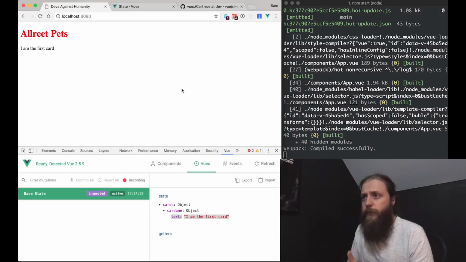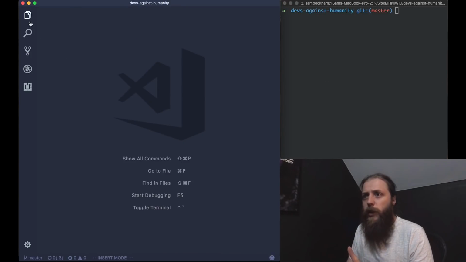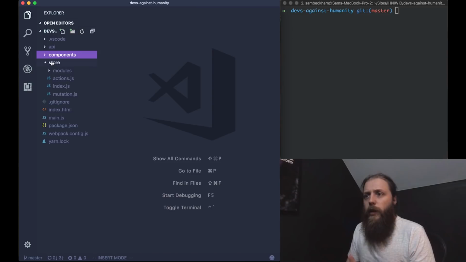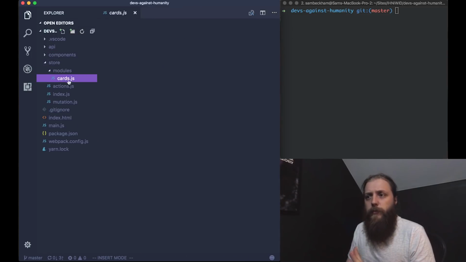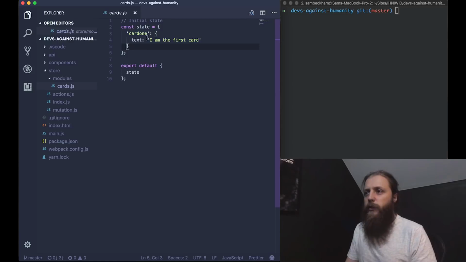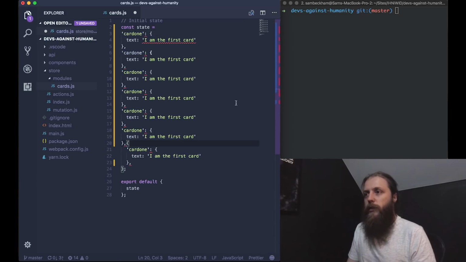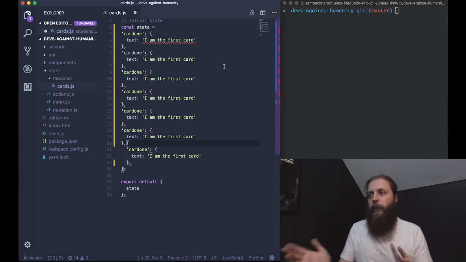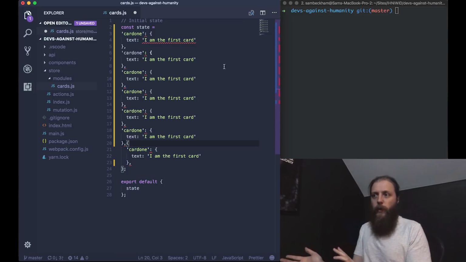What we do have is, if I close this, a cards module with an initial state of a card1 text. Now the idea is that we will eventually have several cards with different data on, and you can target them by IDs.